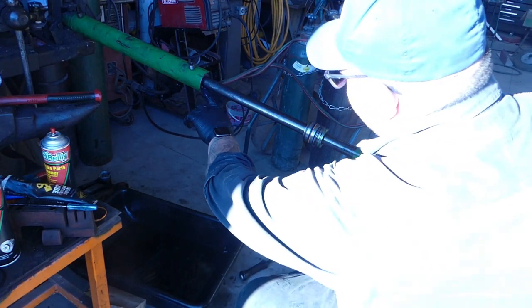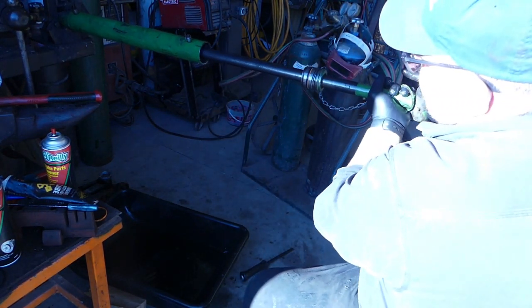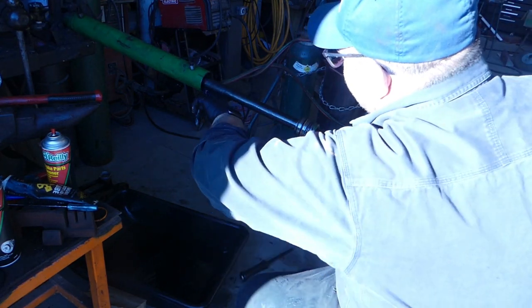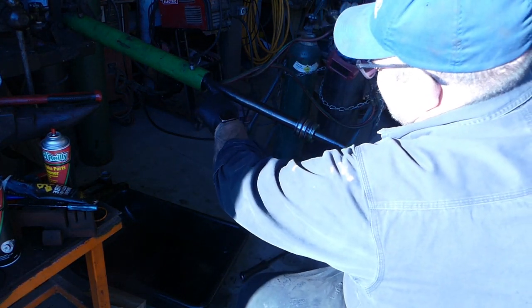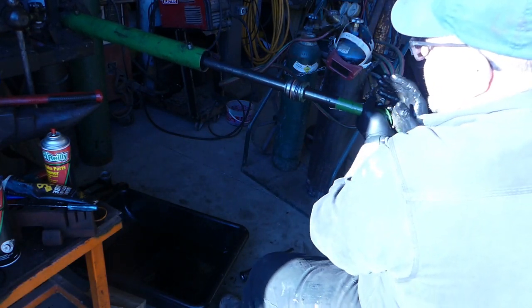Well, I forgot to hit record when I put that in there, but I tapped it in, and now the biggest thing is once we get it in, we want to make sure we don't see any of that seal on the inside of that, which we don't. So we're good. We're gonna tap her in the rest of the way.